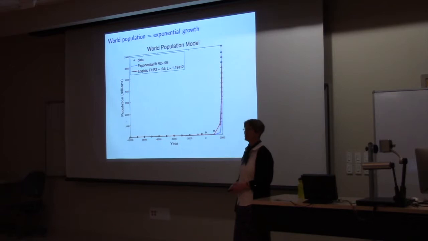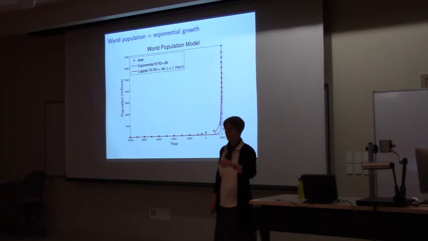But there's one more thing that the logistic model gives me which is that it gives me this carrying capacity. If this model is correct, how many people do I have when the population levels out? And this says I have 10 to the 12th people. So we have about 7 billion people on the planet right now. Who knows what exponent number is associated to billion? That's 10 to the 9th. 10 to the 12th is a thousand times bigger. So that means for every one of you, we have a thousand new people around. A lot of people.